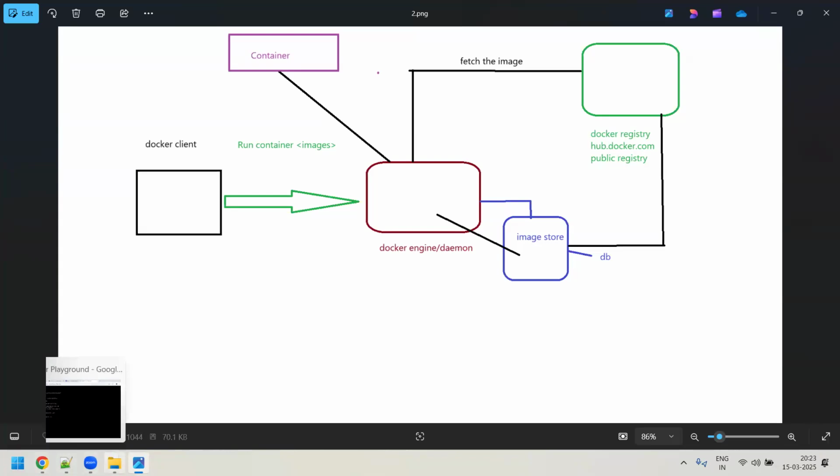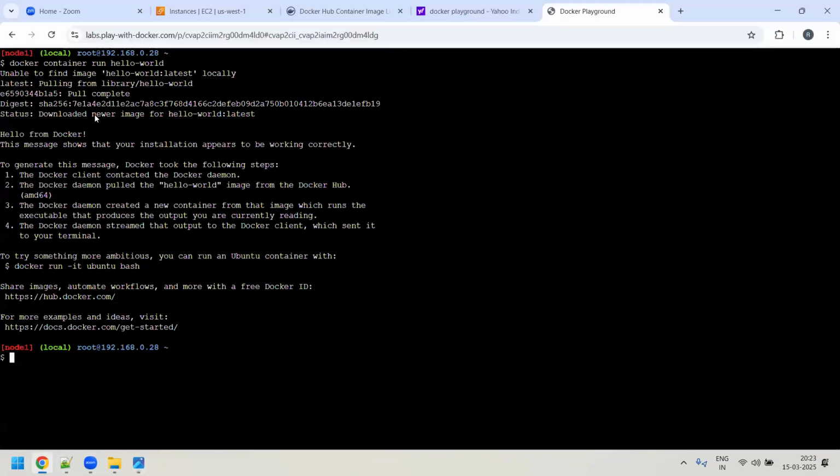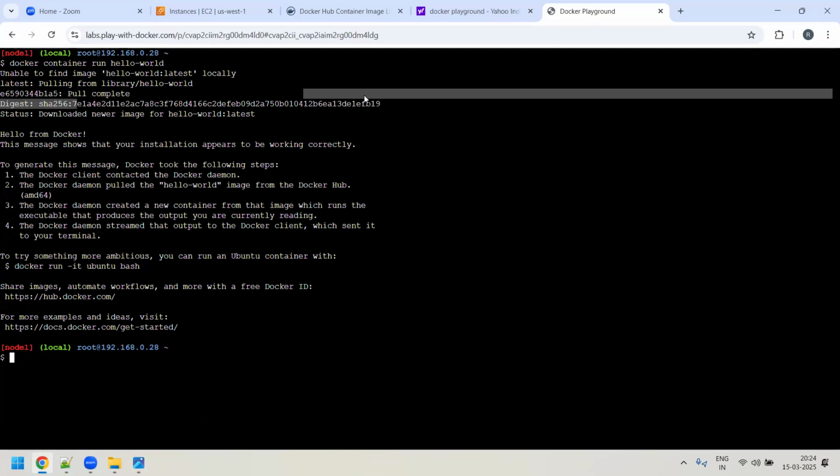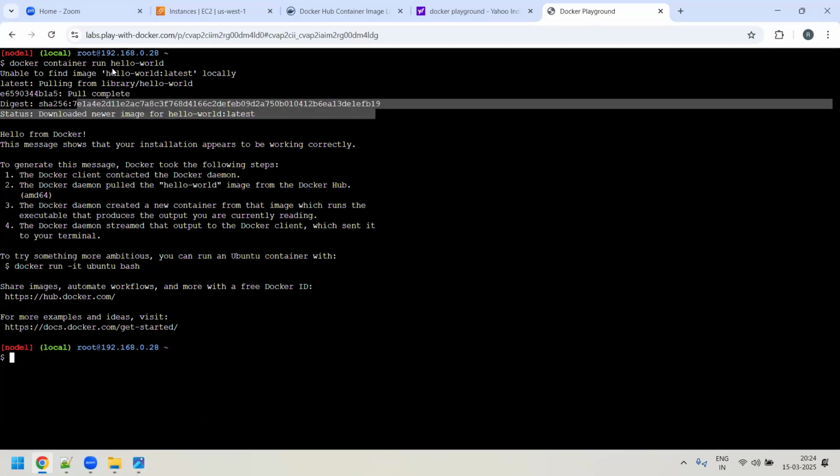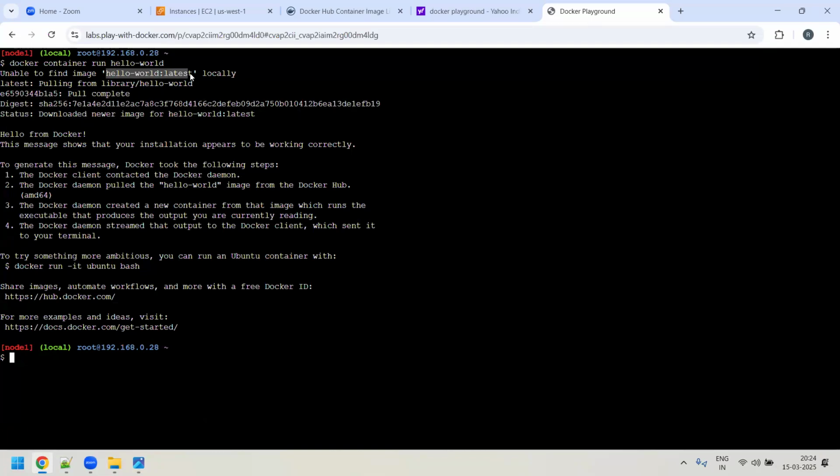Now, whatever you are seeing here is nothing but your Docker container ID. Okay. So now it means that it has executed. As part of this execution, as I said, it has pulled the image, and then the pull has completed, and finally it has shown that it has executed that container. As part of the execution of hello world, that is nothing but colon latest.